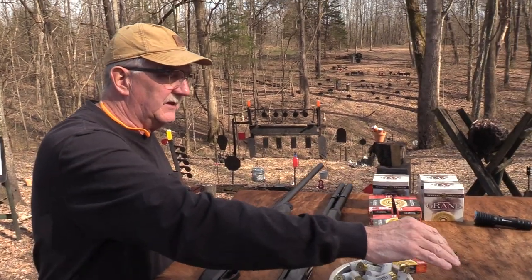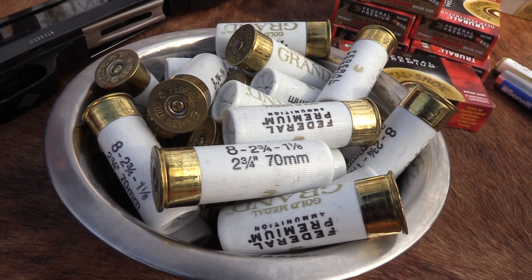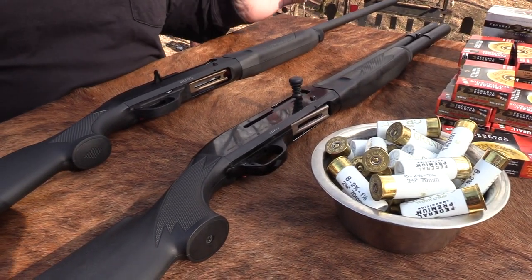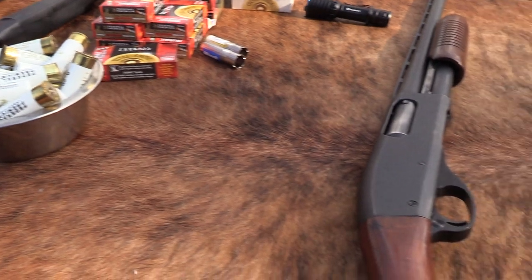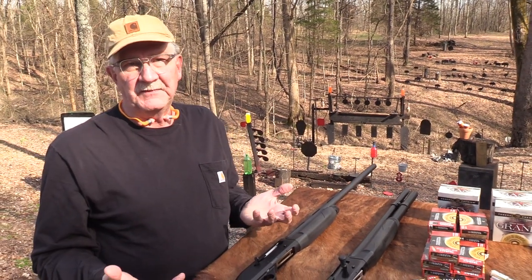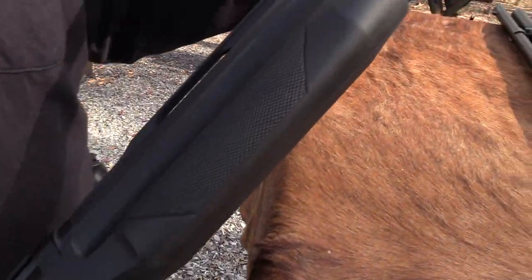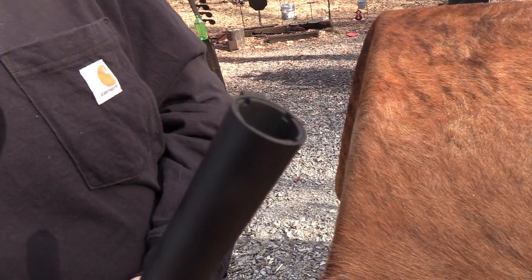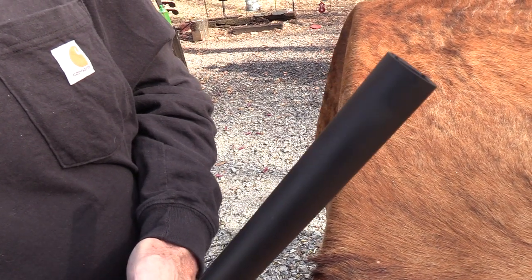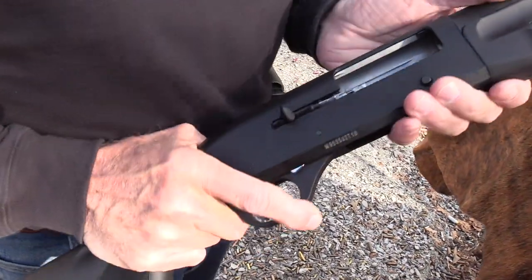So anyway, with the 870, you got the hunting version and you got the longer version — generally lower capacity. And same with the 590. We could have six or ten different shotgun brands out here and have the same comparison. You've got the hunting version or the sporting version, and then you've got the defensive version. So what's usually the difference? Well, you've got the longer barrel. It doesn't have to be this long. Also, you've got choke tubes. You could have that in a defensive shotgun — some defensive shotguns have that too. But choke tubes, where you can interchange it for more spread or not. But definitely on a hunting shotgun or a skeet gun, you want that.